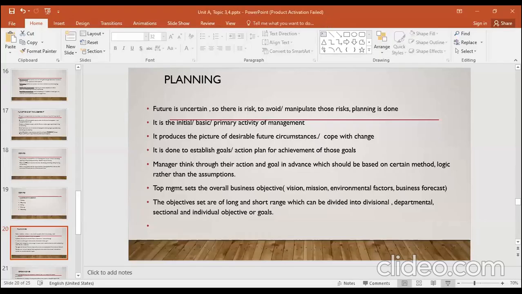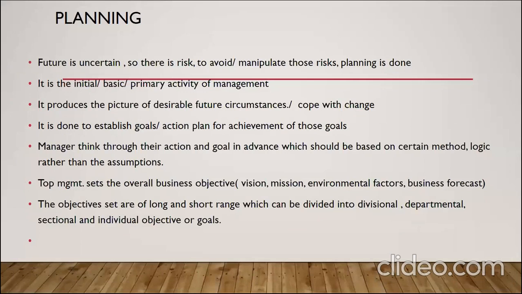I have talked about the long and short range of those objectives. Divisional means there are certain divisions in the organization, and with the help of those divisions you will be achieving the overall organizational objective. Those objectives can also be divided according to the division of the organization or according to the different departments of the organization.